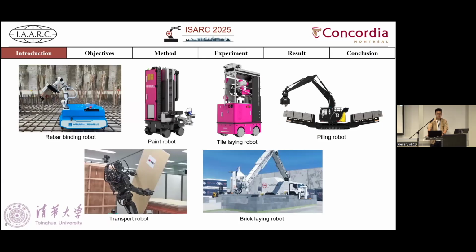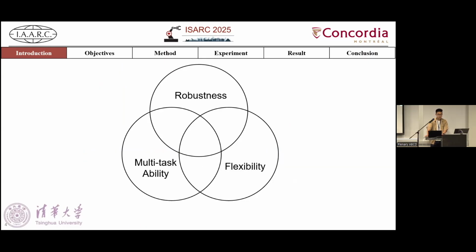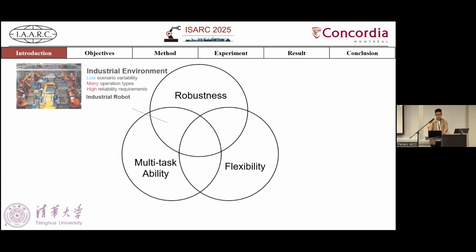So nowadays there are many different types of construction robots. They are in different shapes and sizes and have their own unique abilities. For almost any construction task, whether it is rebar tying, painting, or bricklaying, there's likely to be a robot to assist with it. But despite this advancement, construction robots have not been widely adopted. The major reason is that construction environments are quite complex and unstructured, unlike those environments where robots are commonly used.